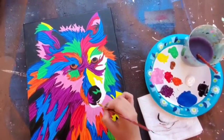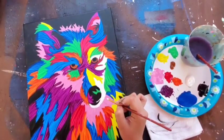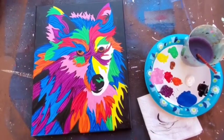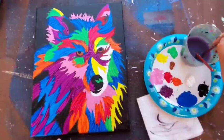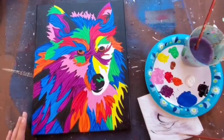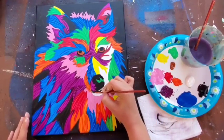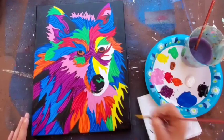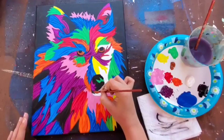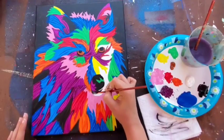Okay, I see what I'm doing that I don't like. I really would prefer this to be more black, and yet I put white. If I wouldn't have gone too much with the white, because it's shadows, right? We want to still say that this is the highlighty end, and this is the darker end. So I'm going to kind of get rid of some of this white, which will turn a little bit gray. Wipe some of that white off, and just apply some more black. Gray tones. They're the gray tones.